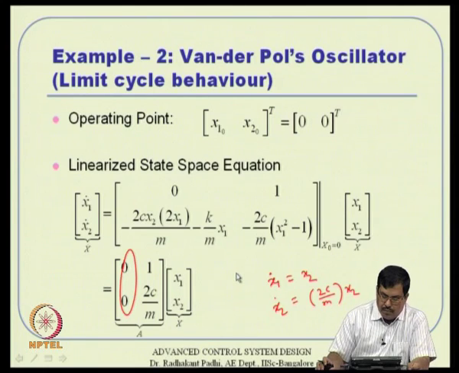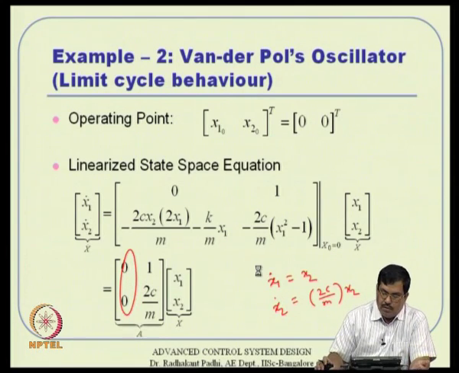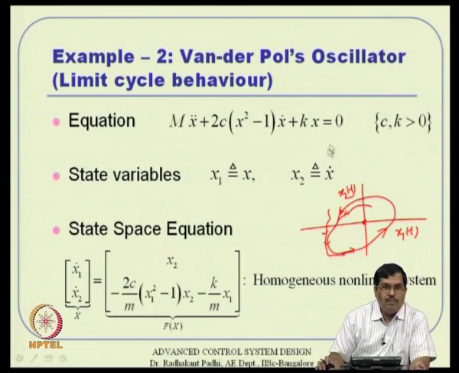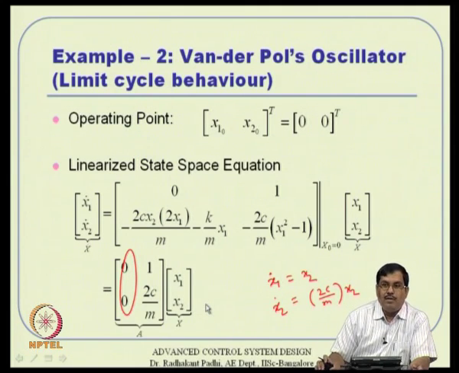In fact, if you carry out further analysis, it may also lose controllability, things like that, because one column is also 0. I am not very sure, that depends on the way the control will appear here; we do not know which way it will appear. But it may so happen that the system may not be controllable using linear systems theory, but it is very nicely controllable using nonlinear systems theory, we will see that later.